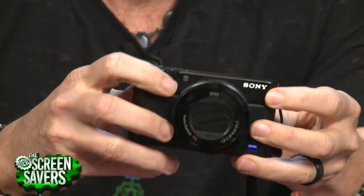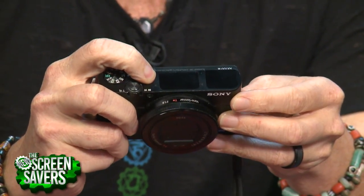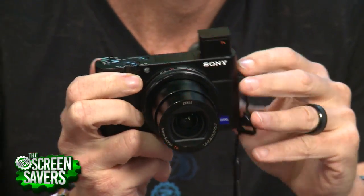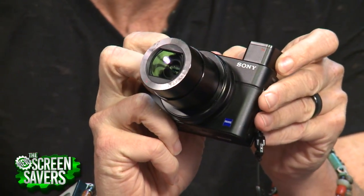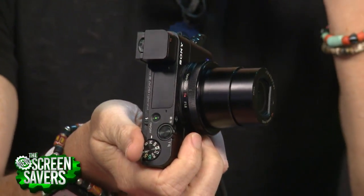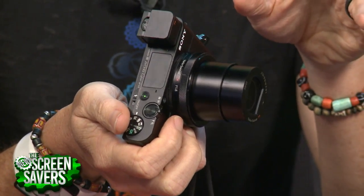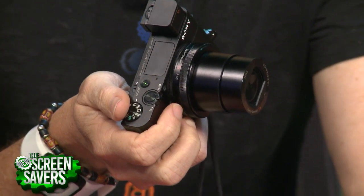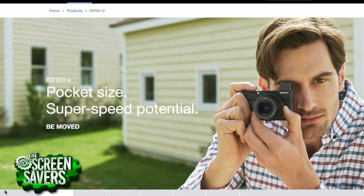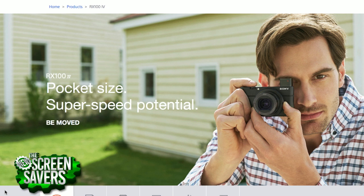So I tell you what, this is the RX100. And this is the new Mark IV of this. I bought the RX102, maybe the 3. This is the 3 we're looking at right now. And they just announced the 4. So what's going to be new in the 4? Well, the 4 is unbelievable, because they're doing the same sensor stacking that they're doing on all the new Sonys. It takes pictures at 16 frames per second, which is just remarkable.